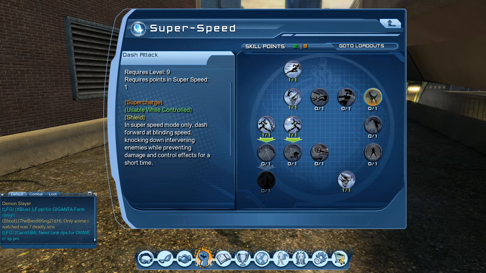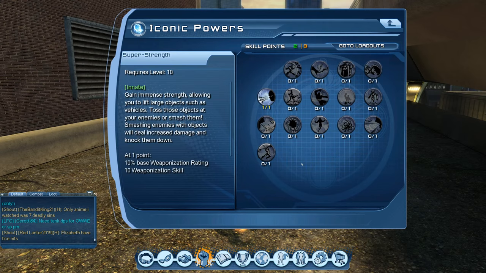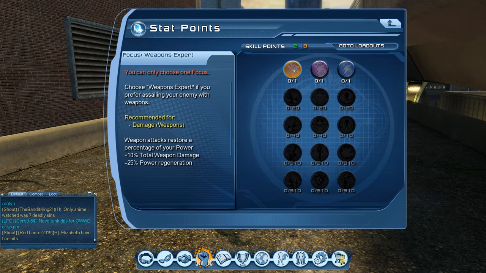This should be interesting. Use that. Yeah, I definitely gotta look into that. Iconic powers. Stat points. Here we go. You can only choose one focus. Recommended for damage weapons.